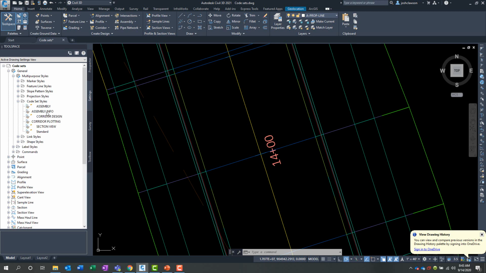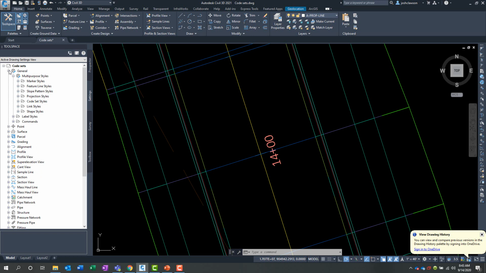And then our code set styles, here I've got some that are pre-configured, and we'll go through these, and then at the end we'll actually put one together and build, as well as go through some different options inside of these code sets. And then below that we have our link styles as well as our shape styles. Now these are just the visual appearance of these items. There are also a series of label styles that we can incorporate with this.